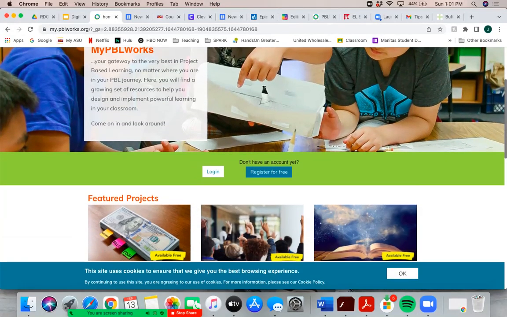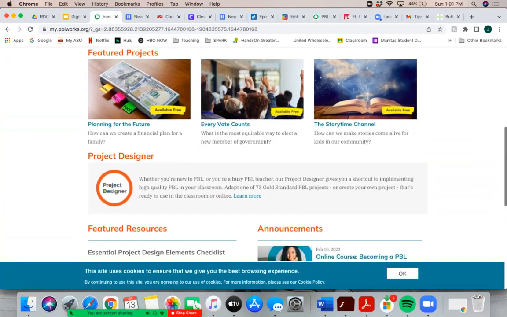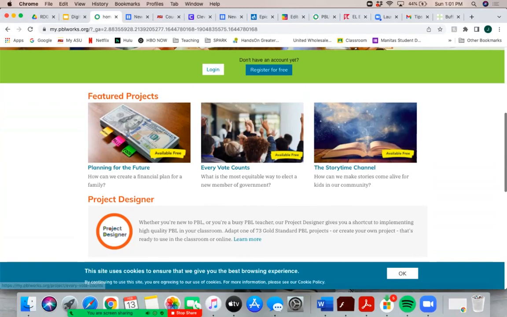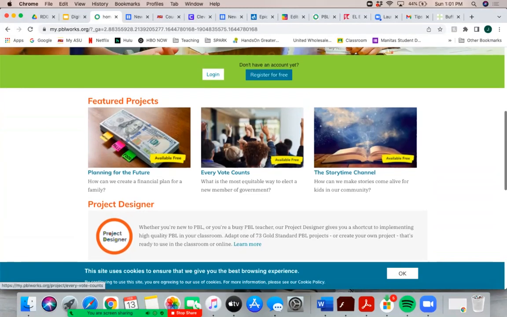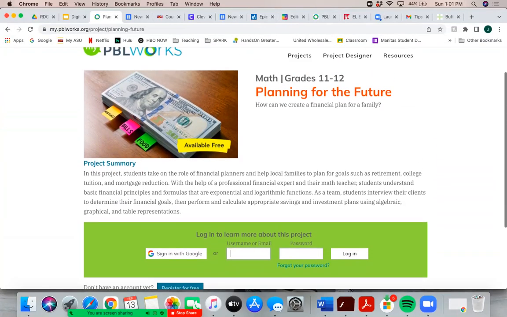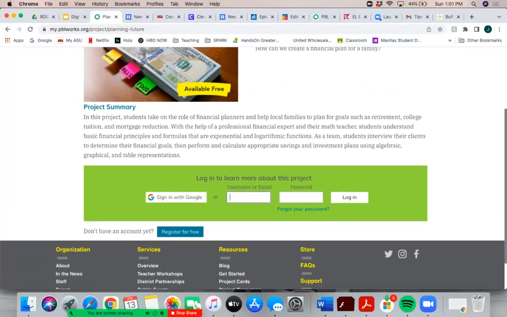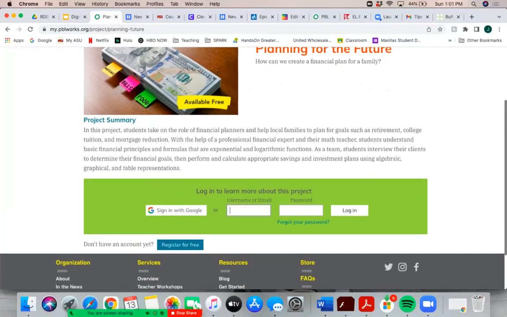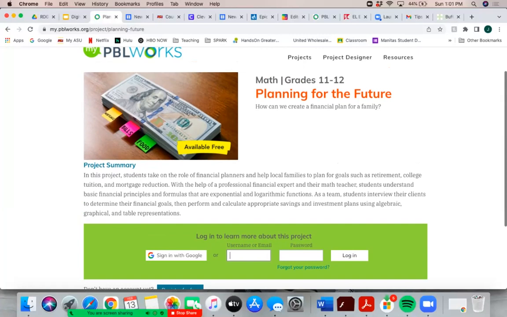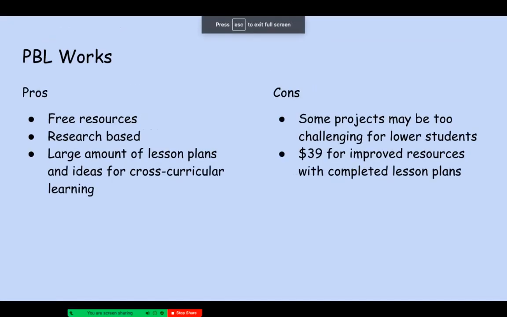my school pays for this, but for like $39 a month, you can get unlimited access to all of the different lesson plans and project planners. Some of them, though, are available for free. So when you make an account, it does it by grade level, and you can tailor them. Like I teach third and fourth grade, but I've used fifth grade projects before and just tailored it to my kids. So this is a really great resource as well.